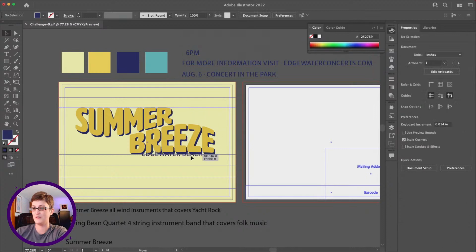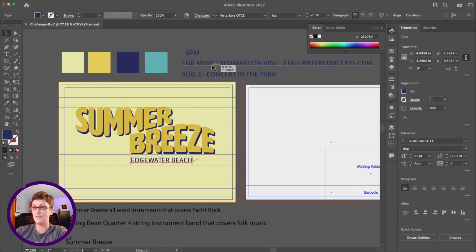Alright, so now I'm going to drag these down, and like I was saying, I'm thinking about how this text reads. So I want it to read clearly to the viewer. So they're going to read, okay, Summer Breeze, it's August 6th, it's a concert in the park, it's at Edgewater Beach.